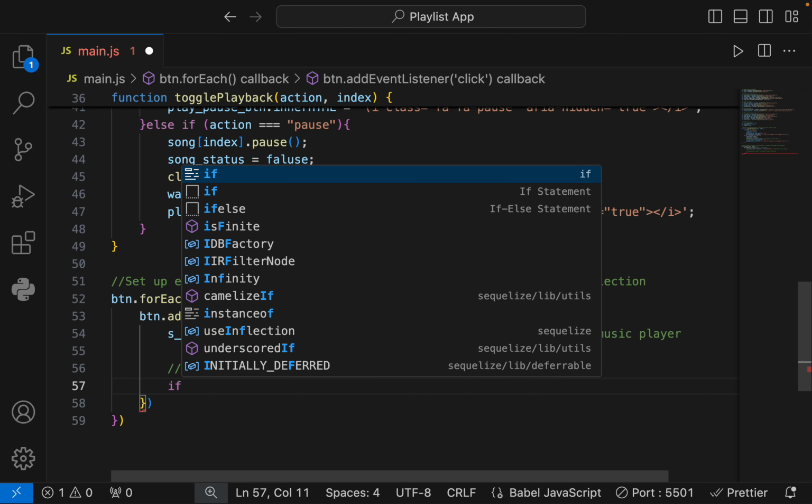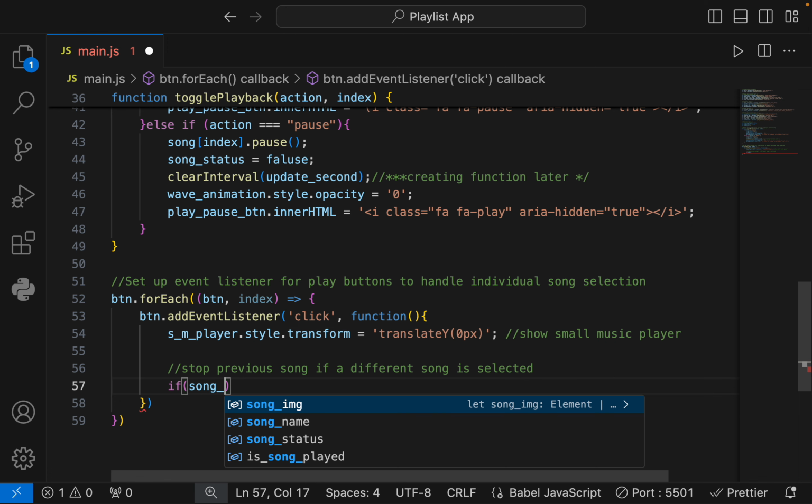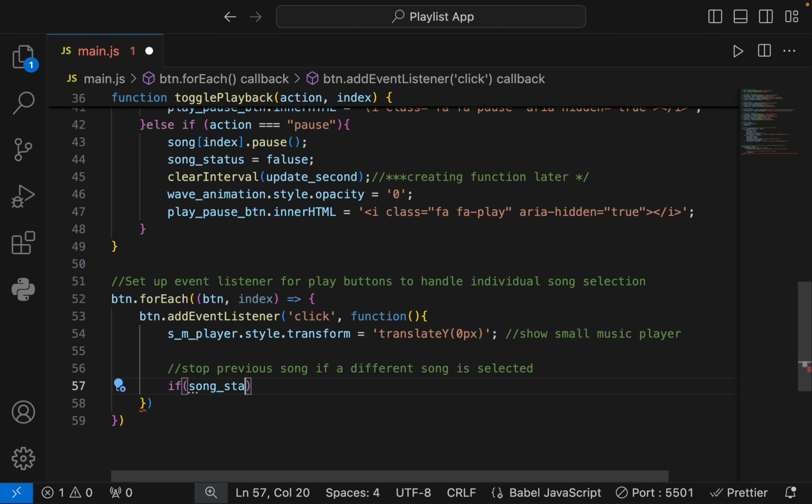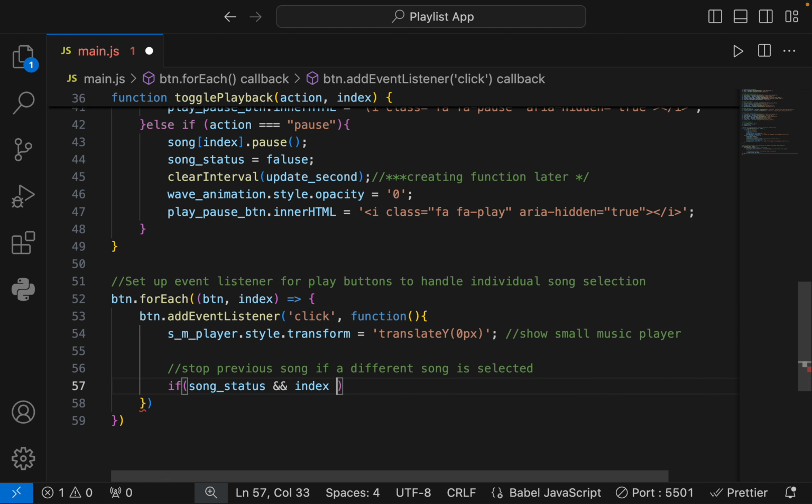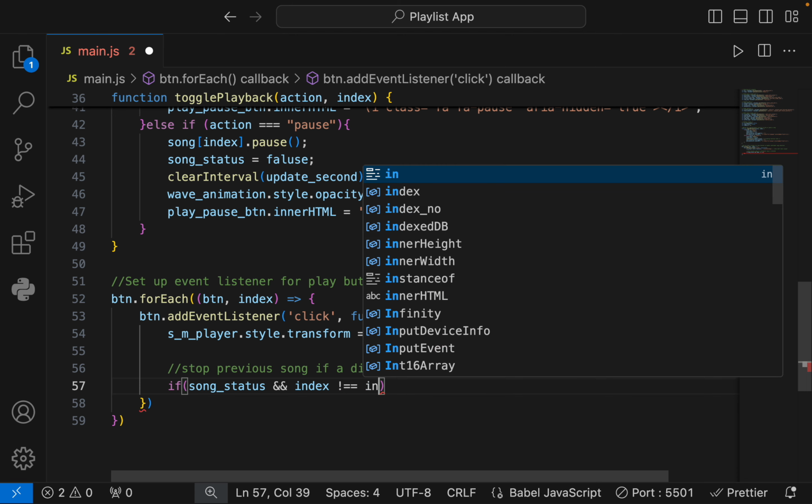So if song status and index don't equal index, what we're going to do is call our togglePlayback.